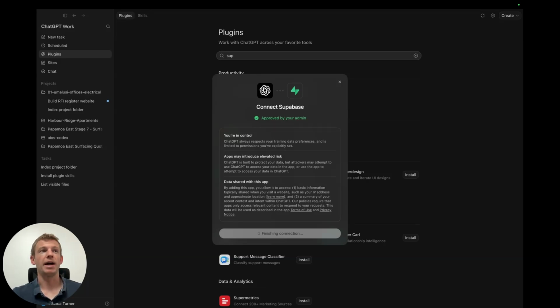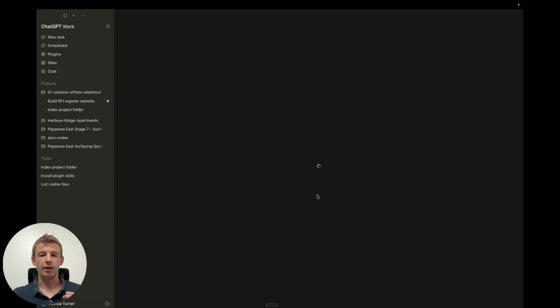While you're on that page, it does give you the permissions that you're essentially allowing. There are things called read and write. Reading is pulling information from the tool in, so context essentially, and writing is where ChatGPT can write back to it. Supabase is a database, so if I'm giving it write access, it is able to go ahead and write to the database, which is important to know to make sure you understand what is actually going on behind the scenes. So I've just hit authorize on that. It's loading through and it should come through now as connected.